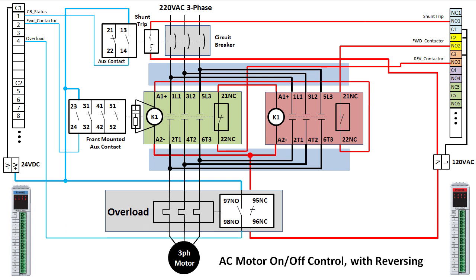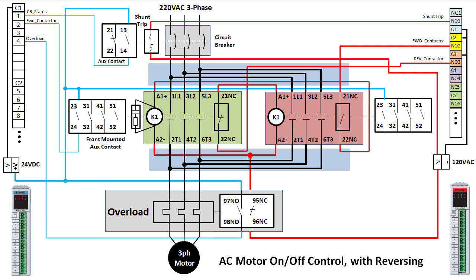We also want to monitor the status of the reverse contactor, so we'll add another aux contact to that one and run that into input number 3. And we'll want to add surge suppression too. We'll also add a mechanical interlock.